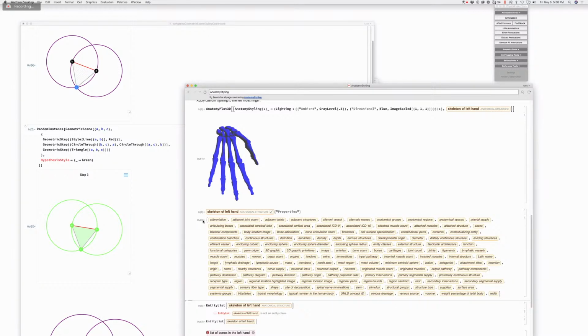Oh, okay, go down till you see functional categories. Go over to bones. Pass bone count. It's crazy that these things don't, that you don't know what to type from this.